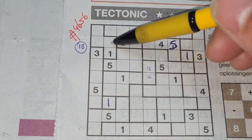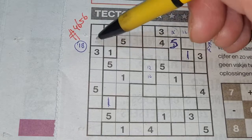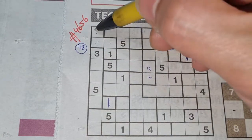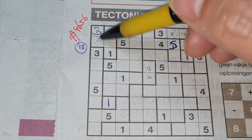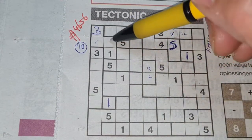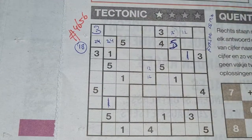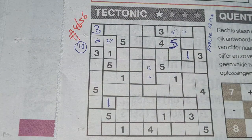Then do we have here in this puzzle quadra boxes? I see here a quadra box. Contains the 1, the 2, the 3, and the 4. Well, those 2 boxes can be a 3, so 1 box left for the 3 should be there. So 2 numbers left in this quadra box for the numbers 2 and the 4. Let me mark those 2 boxes. Okay, only 1 quadra box.